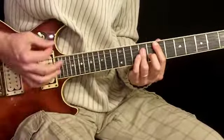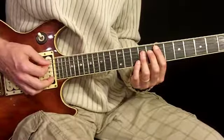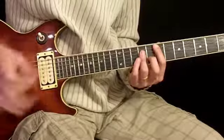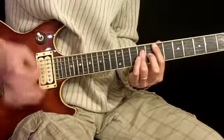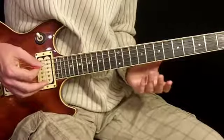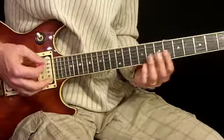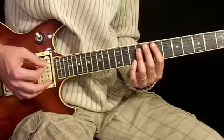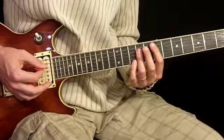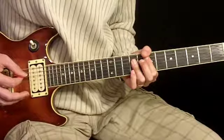I should point out that isn't the only strum he does — he's all over the place with the rhythm during the solo, kind of improvising and doing all sorts of different strums. The whole point is you don't have to be locked into just one pattern. As long as it sounds kind of funky and moves along well with the song, then you're doing something right. So there's the rhythm under the solo — let's move along to the next part of the song.